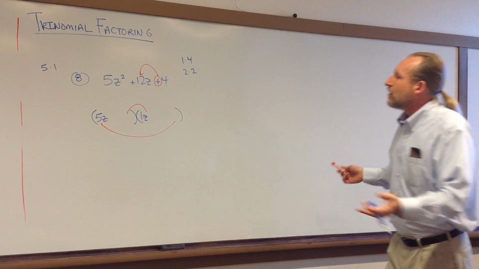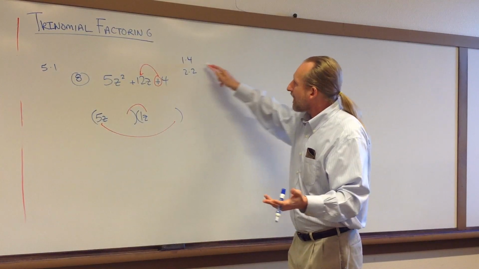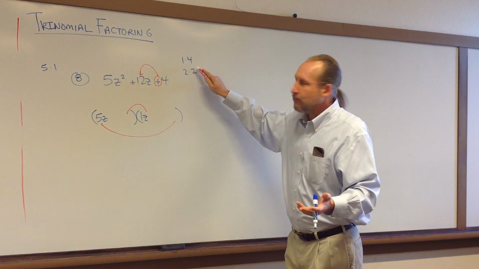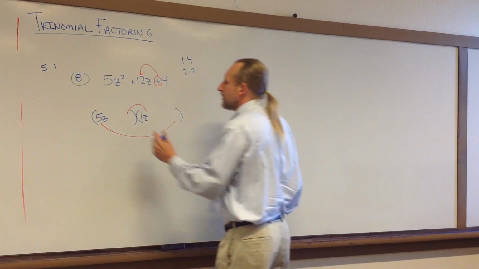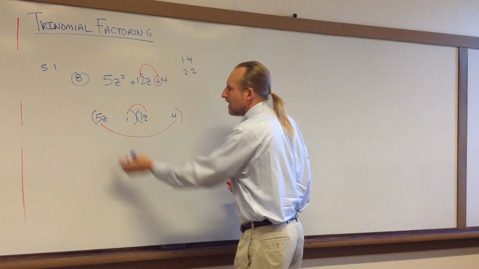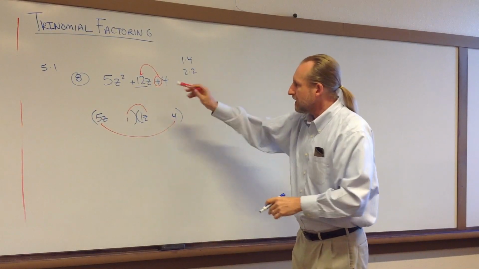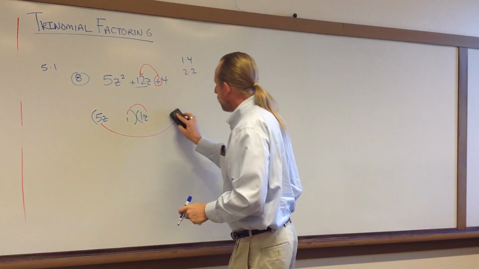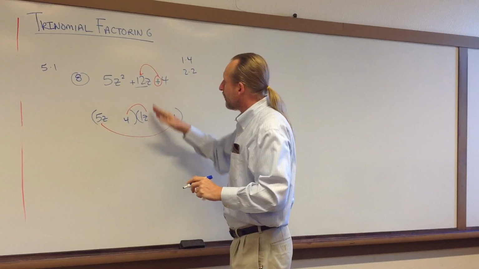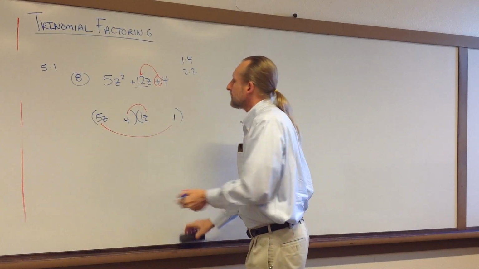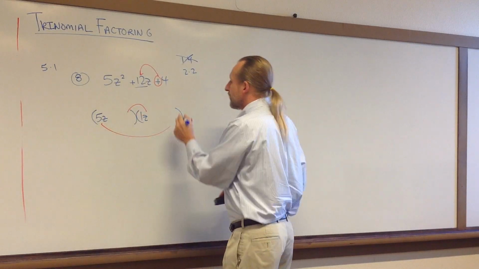The idea here, we can fit the 4 and the 1 in there. I would put these in first, but I know that those are going to work. So let me just show you how the 1 and the 4 don't work. I put the 1 here, the 4 here. This is 20 plus 1. That's 21. That's not right. We need 12. So let's swap the 4 and the 1. Now this is 5 and 4 make 9. Still not right. So we've tried them in both cases. They don't work. The 1 and the 4 don't work.